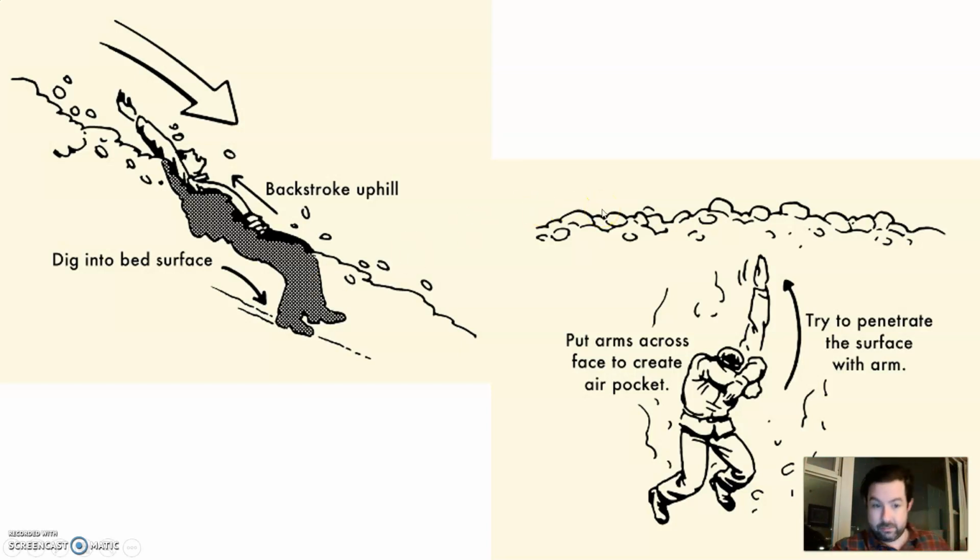And if for some reason you get caught in the avalanche and you're tumbling, once that mass comes to a stop and you're in it, it's going to just form concrete, essentially. You're going to get locked into it and be hoping that someone can find you, because if not, you'll suffocate probably within minutes or hours, something like that. So what you can do is, as soon as you can feel yourself, or as best you can, put your arms across your face to create an air pocket. That way, if you can move your arms in there, you'll have a little air pocket to breathe in. Because if you don't, the snow turns to cement and it's going to cement you in and suffocate you. So don't do that.